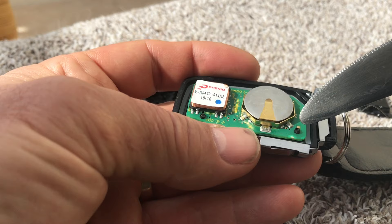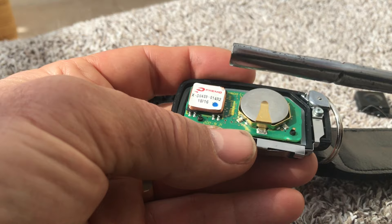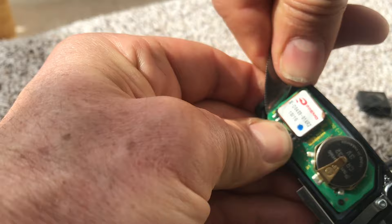The first thing I did was get something hot, like a soldering iron, on these little blobs of plastic — these were splayed out when I first opened it. You can get the end of something metal like a knife or fork, probably something a bit narrower, put it on your kitchen hob and warm it up, press it on the end and lever up on the circuit board gently at the same time as you're heating that plastic, and eventually it'll let go and you'll be able to get the board out.